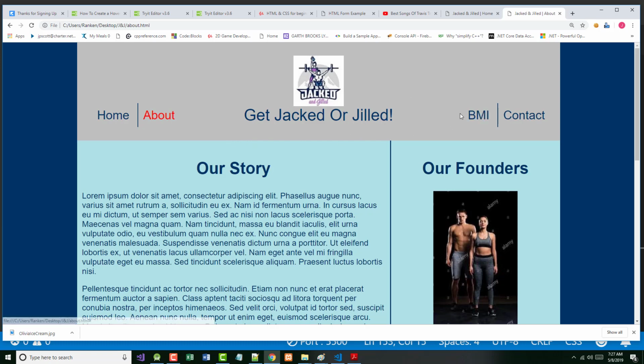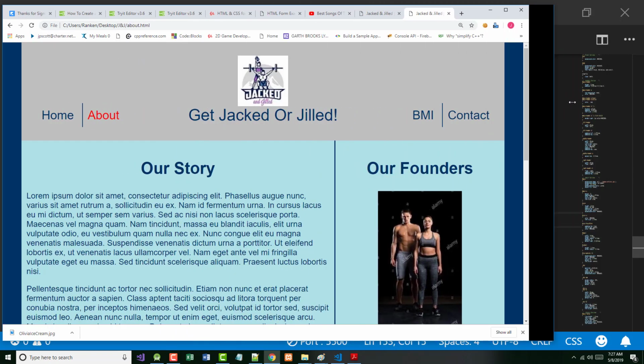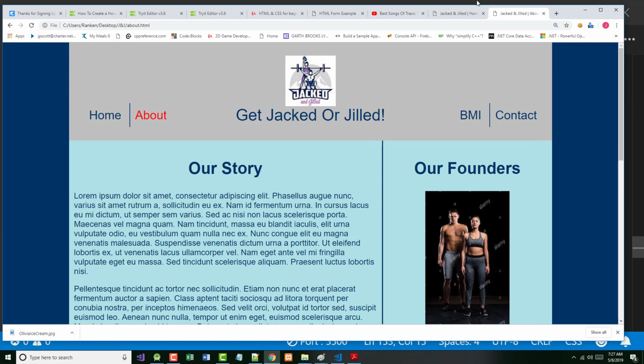Then when we get done with that, we'll do the BMI, and that's going to actually get us into JavaScript. I'm going to do that about 3 different ways. And then the contact, which I'm going to do about 4 or 5 different ways. Then when we get done with all that, we're going to come back and try to make this responsive, because if you look right now, there is no responsiveness at all on this page. All right, that wasn't the idea behind what we've done thus far. So we'll come back and we'll add that. All right, so I'll be back to start on our second page, our About page, in just a few minutes.